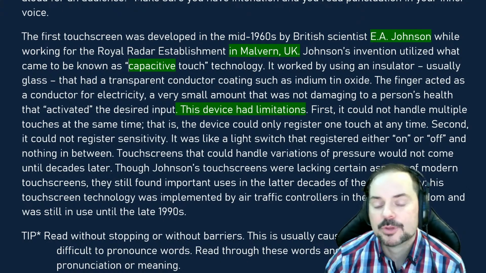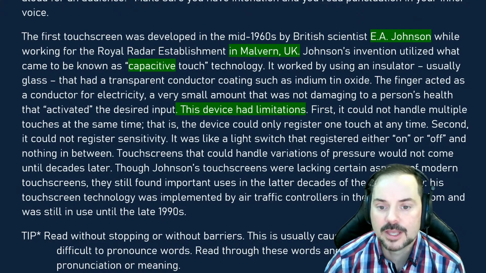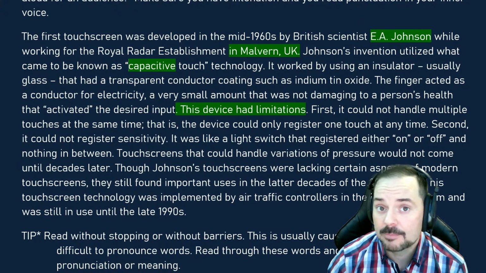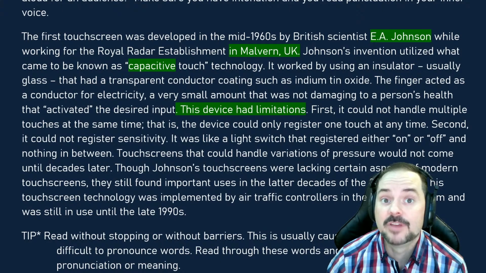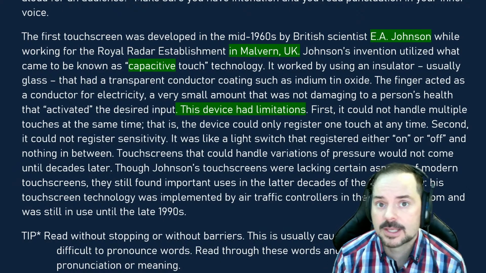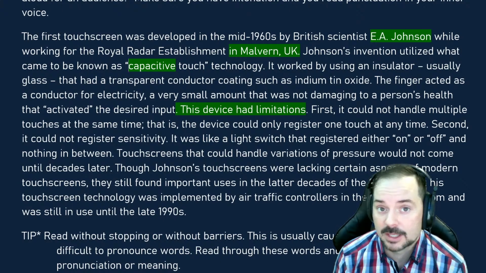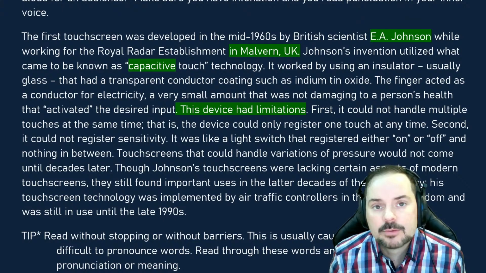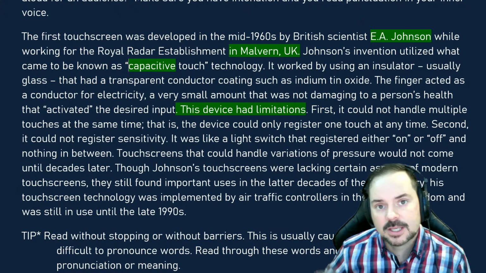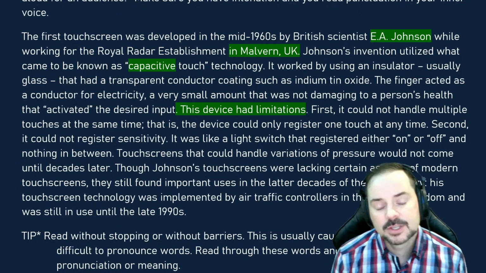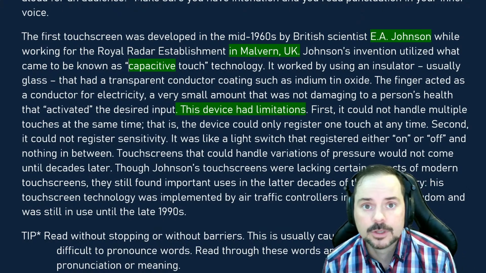Very nice. The reason why it's so important that you don't trip up while you're reading, Kulwinder, is because if you trip up, you lose comprehension very much. Even a lot of people who have good reading skills get to the IELTS, read about a topic like touchscreens, which has some unique words and names, and get frustrated because they don't understand what's going on. It's because they keep tripping up while they're reading. So this is the kind of practice that you want to do at home so that you don't trip up.